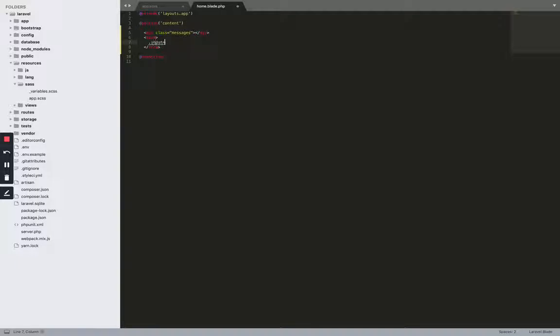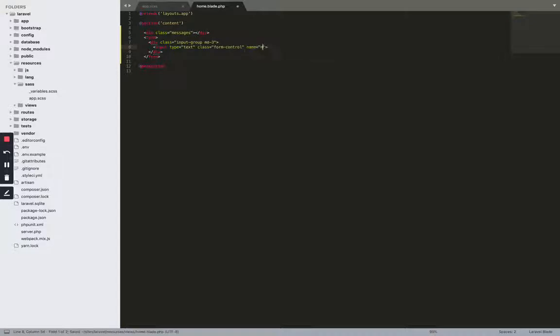Dot input-group. Also, I need the mb-3 class. And by the way, for the front end, I'm using Bootstrap 4, and using these classes from Bootstrap itself. Inside this, I will create a text field with the class form-control.